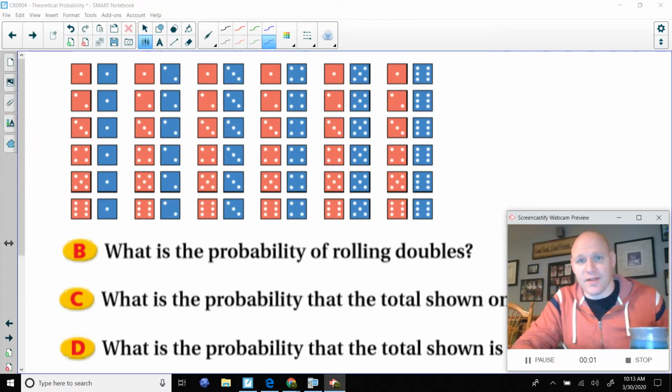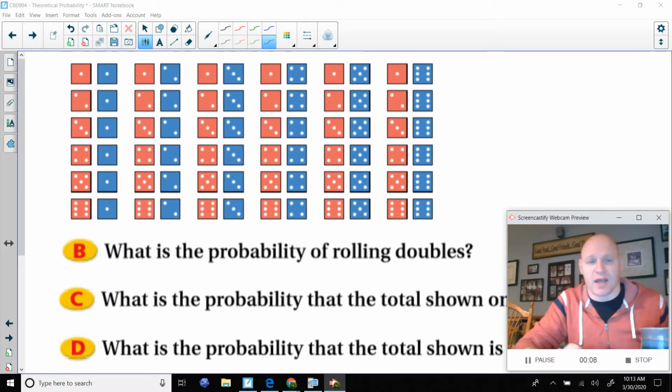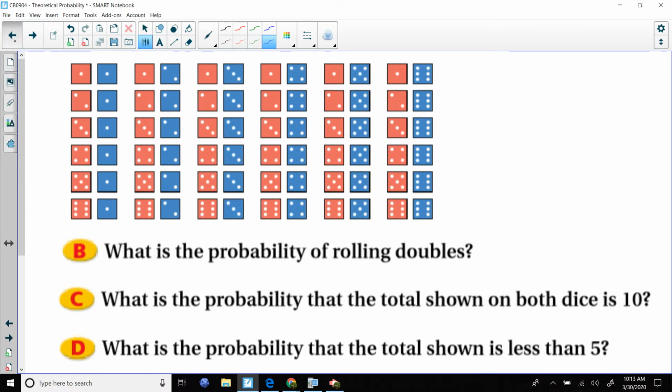All right. On this next example, what we did was we went ahead and took all the ones, twos through sixes, and we put them in the form of dice. So the book went ahead and gave us all those things we had on the previous slide. If I go back, we had all this here, and it's just giving it to us as dice. And now what we want to do is calculate a couple more probabilities.